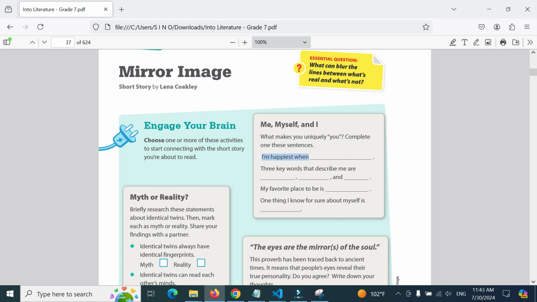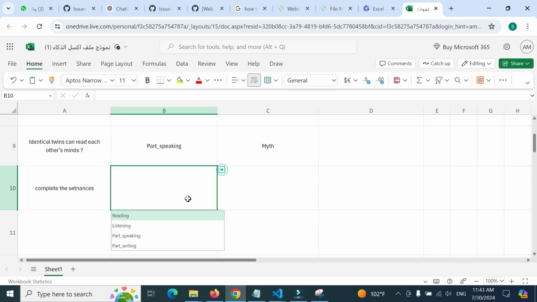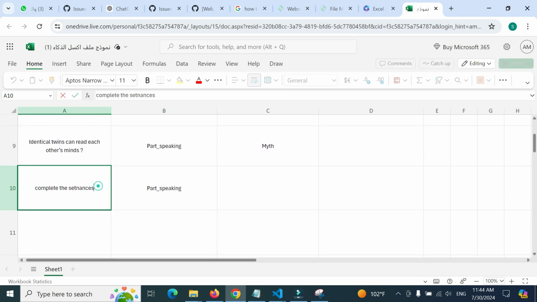So for me, what I'm going to use here is to say complete the sentences. Complete the sentences. Okay, I'm not sure if it's correct. It's actually Bart speaking. Let's see, and the answer is complete the sentences.